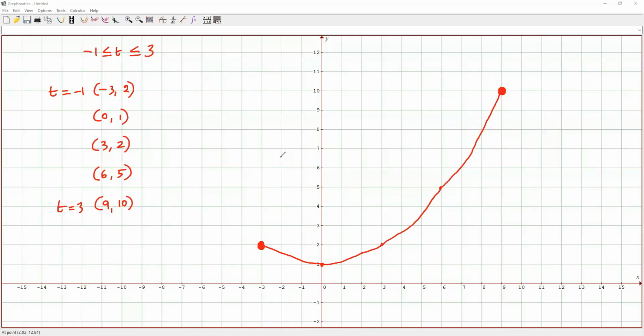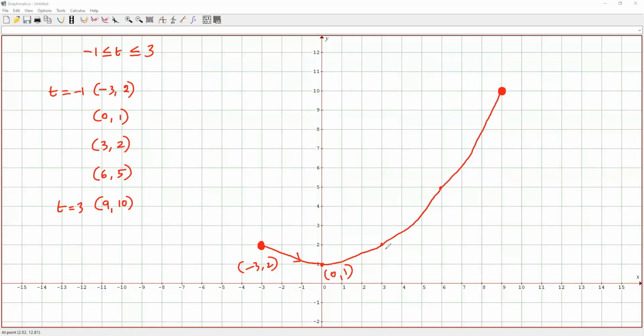So we sketch the graph of the curve. At the same time, we have one more instruction in the question, that is we have to indicate the orientation of the curve. That is, we have to mark the direction of the curve. Actually, the starting point is going to be negative 3, 2. That is what we get for the initial value of t, that is t is equal to negative 1. And then from negative 3, 2, we move to the point 0, 1. That is, 0, 1 is here. This is actually negative 3, 2. We start from negative 3, 2 and we move to 0, 1.